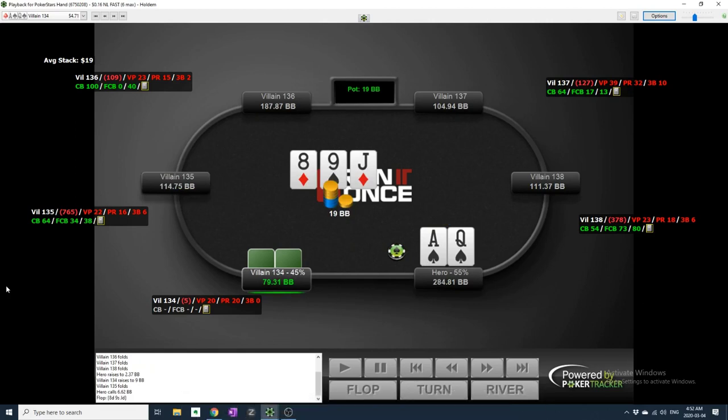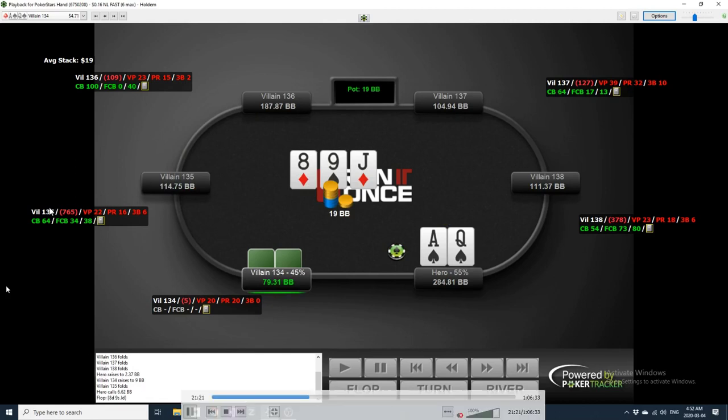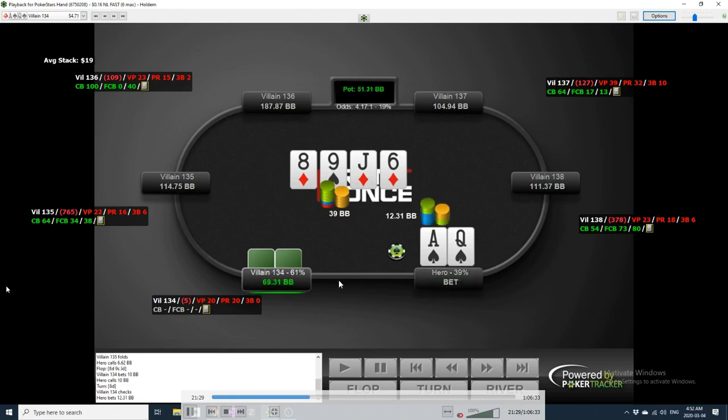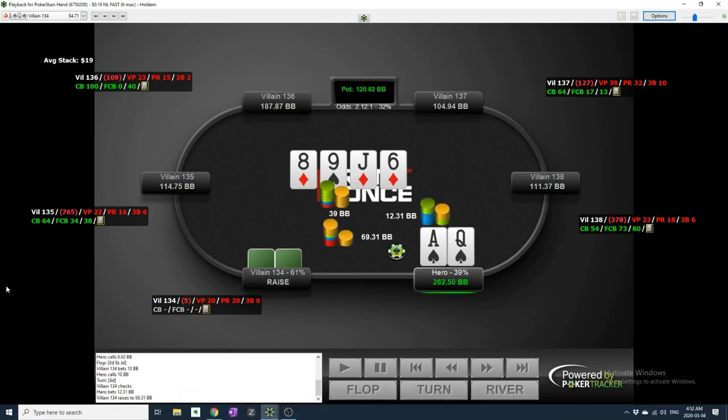Pretty sure this is a 4-bet. I think I could be wrong. No, okay. Maybe I'm thinking about it because the size is too small. Sorry. Whatever. Yeah, you float the flop. Yeah, you check raise on the turn. Yeah, okay. That seems alright.